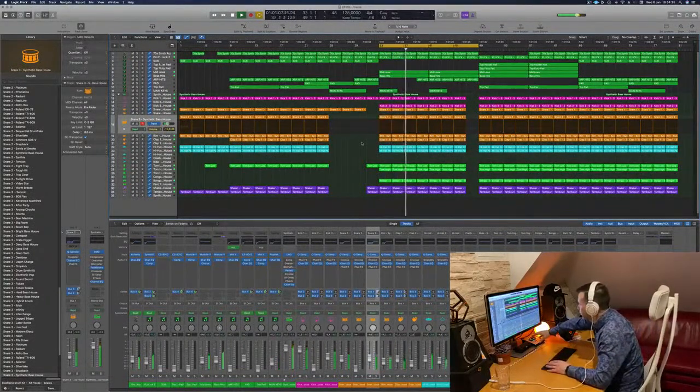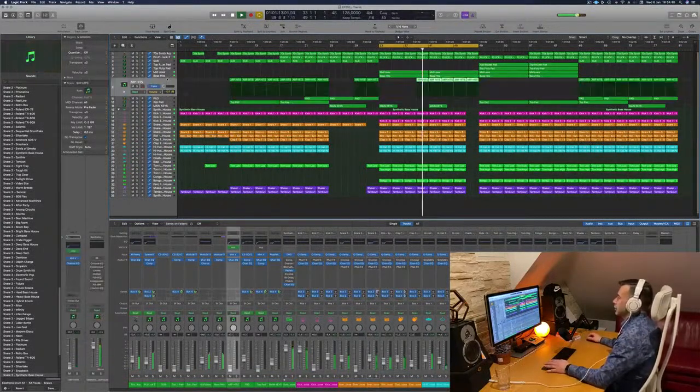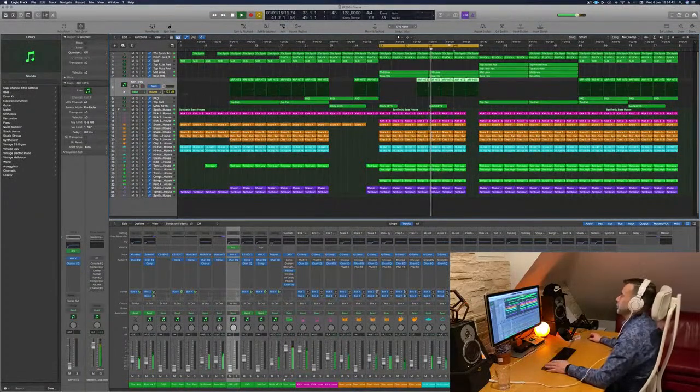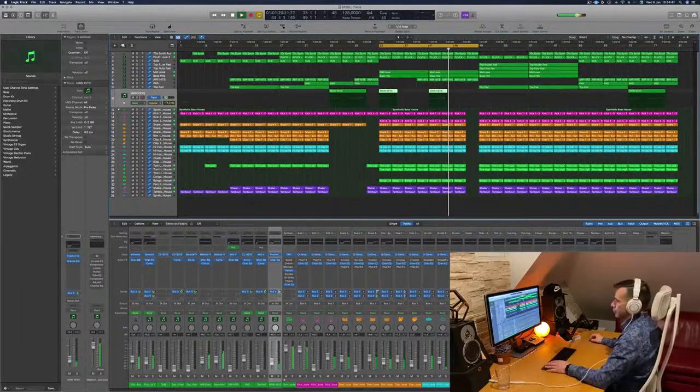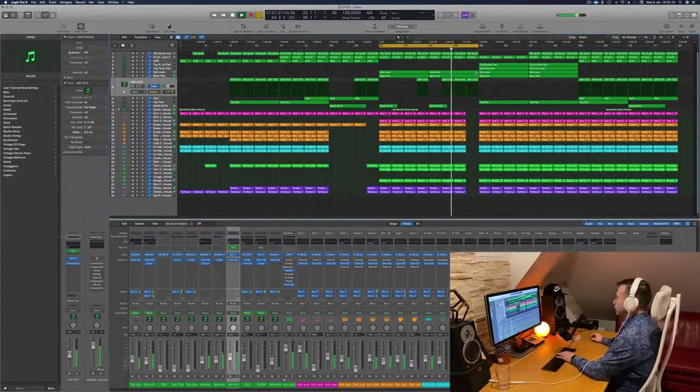Oh, I need a bit more volume. It's very nice, very airy. And then we'll have those ARP hits here. One doesn't belong here.